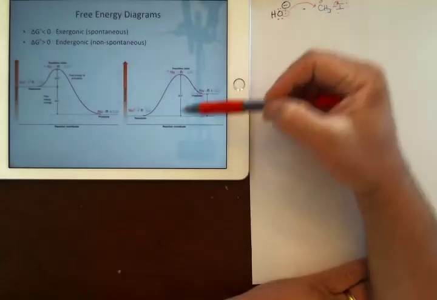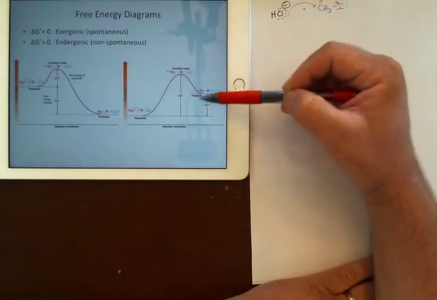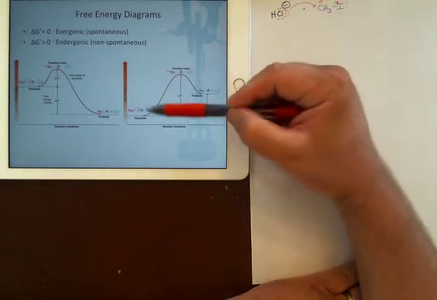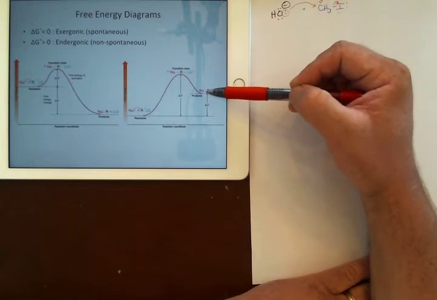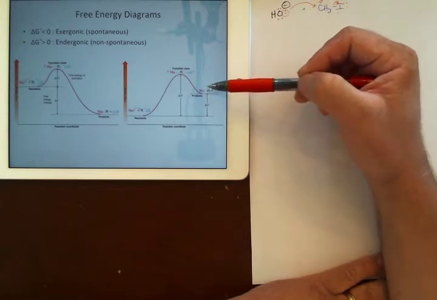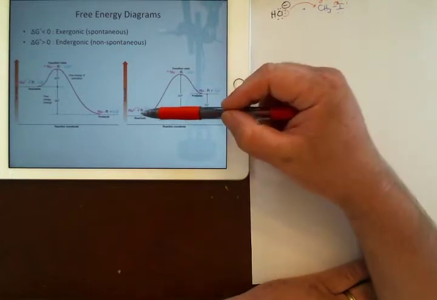And so for here, the transition state or the activation energy would be here, would be huge, right? And in the end, it doesn't get as much, right? So here it's a $10 lottery ticket that you only get $5 out. That's not good, something like that. So this would be non-spontaneous. It would actually rather be back down here.